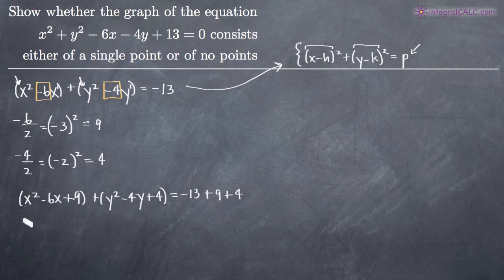The reason we complete the square is because this is going to allow us to get our equation into the same format as the formula that we've provided here for the equation of a circle. So x squared minus 6x plus 9 can be factored into x minus 3 times x minus 3, which can be written as x minus 3 squared.